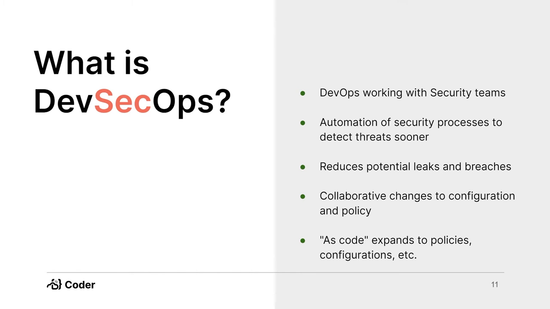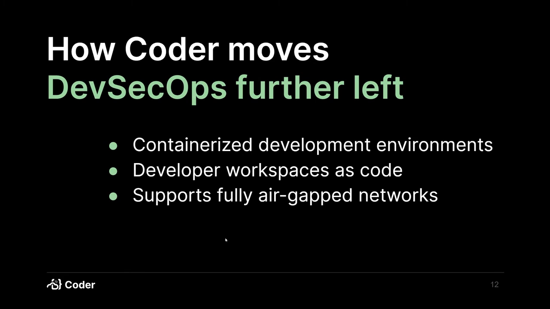At Coder, we're seeing that we're able to shift DevSecOps further left and actually include the developer's environment and workspace itself. With Coder, we have something called workspaces as code — workspace templates that are a YAML file that's very easy to read, documented, and can be handled by a DevSecOps team, admin teams, or the developers themselves. They get to specify which Docker container to use and what hardware requirements they need — something like eight cores of CPU, 16 gigs of RAM, 50 gigs of hard drive space.